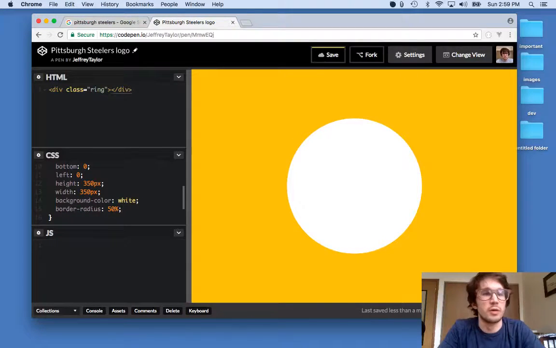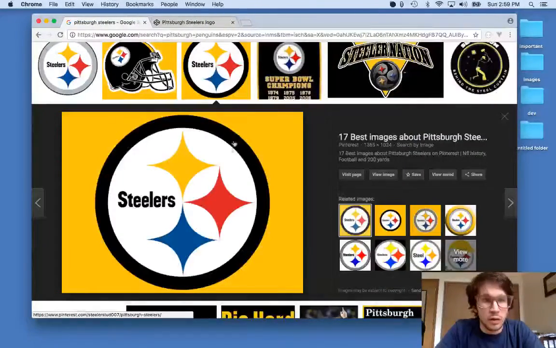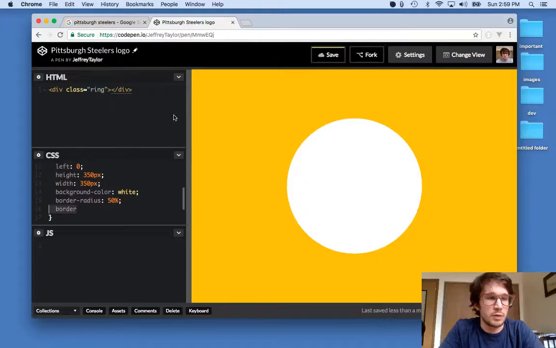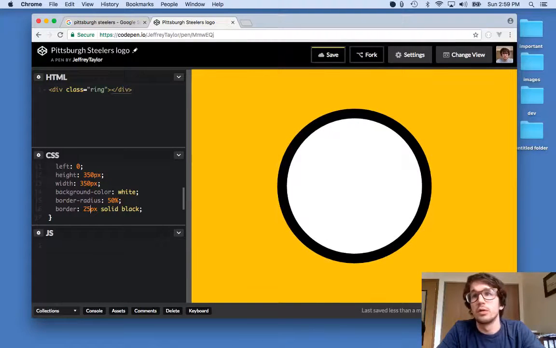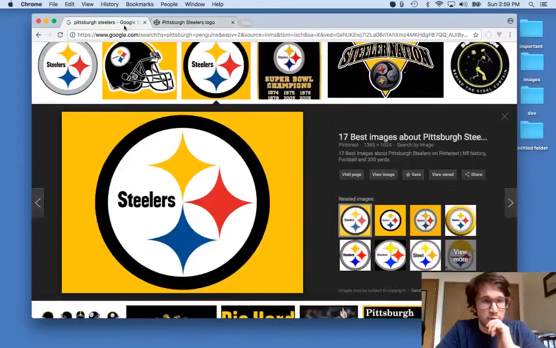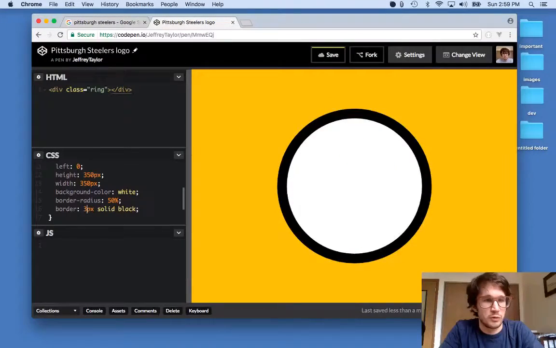Cool, we got a circle. And now this needs a black border, not a radius. Border, 20 pixels, solid black. Maybe even more than that, 25. Yeah, that looks good. What does 30 look like?